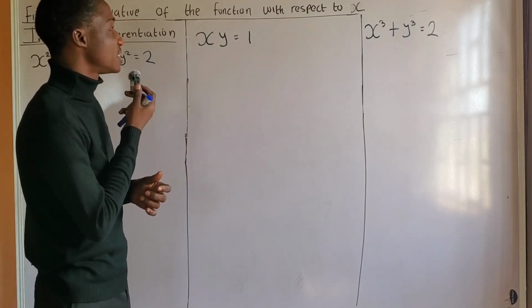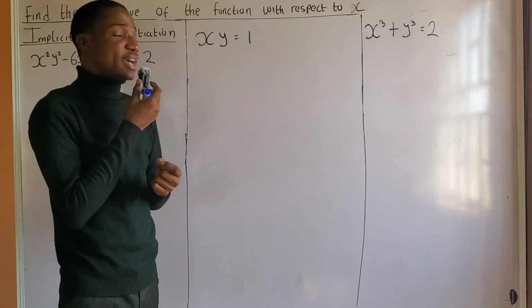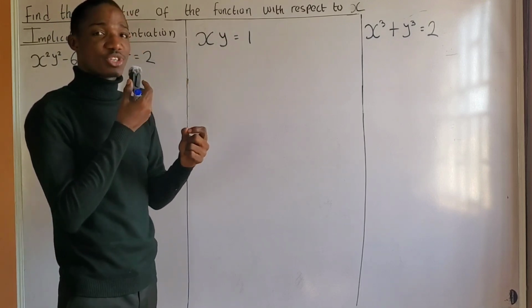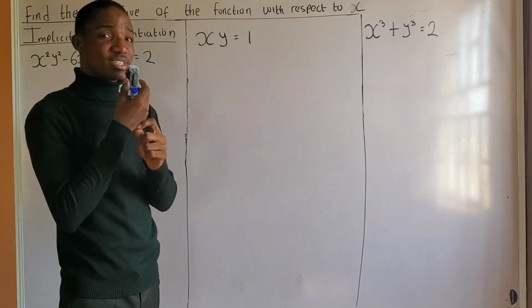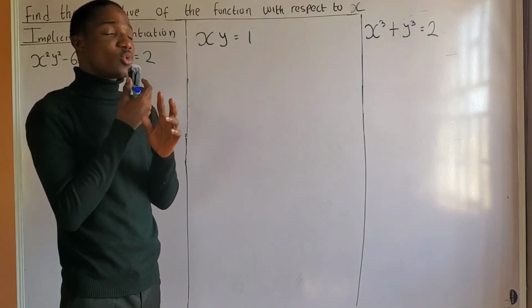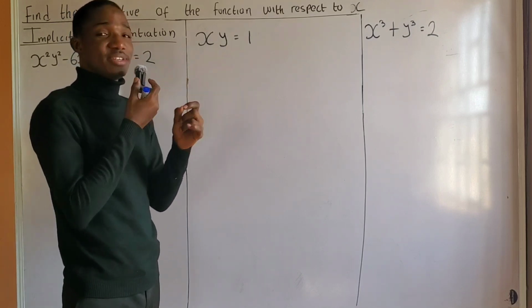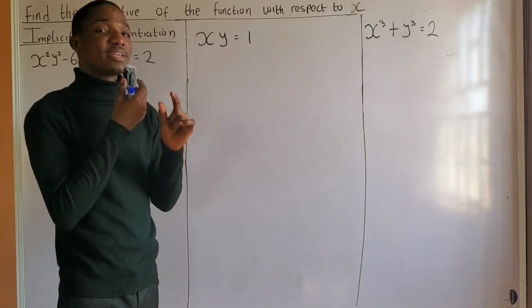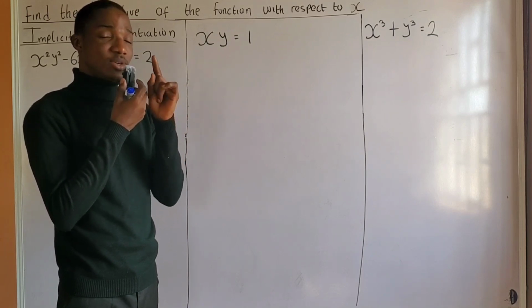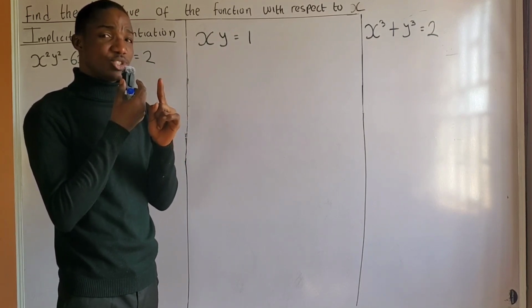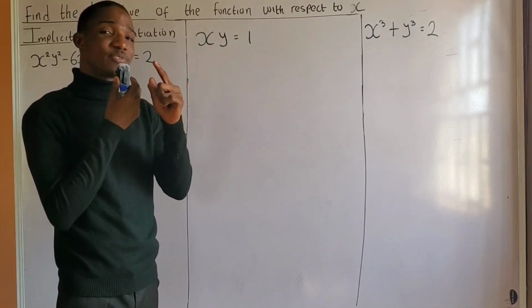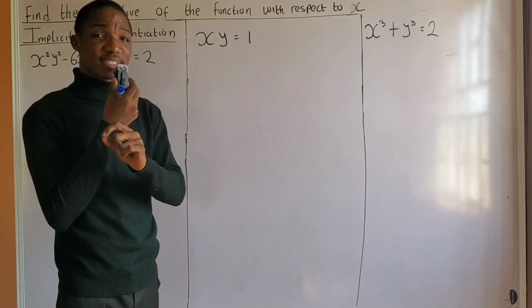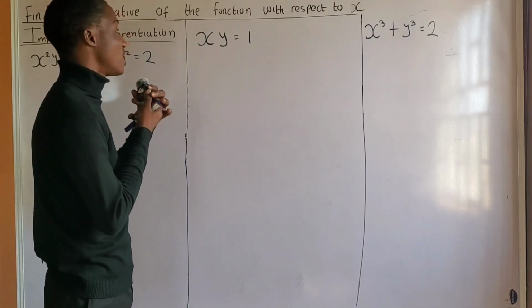In finding the derivative of an implicit function, anytime you differentiate y in this function, you are going to multiply by the derivative of y with respect to x. Are you getting it? That is the rule. Whenever you differentiate y in this function, you are going to multiply that derivative by dy/dx. Do you get it? And the simple reason is because it is y that we are differentiating with respect to x. Do you get it? Okay, now let's start with this.